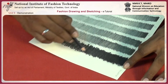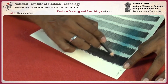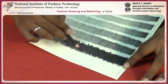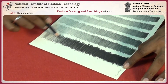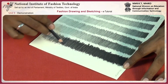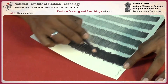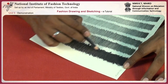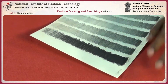Shading also requires a lot of practice to create the kind of light and shadow required by the illustrator. You can see here that the variation of light and shade using charcoal pencil is much more difficult than when you use B pencils.